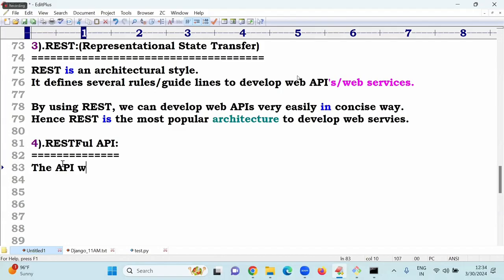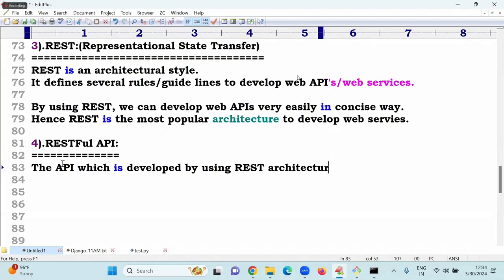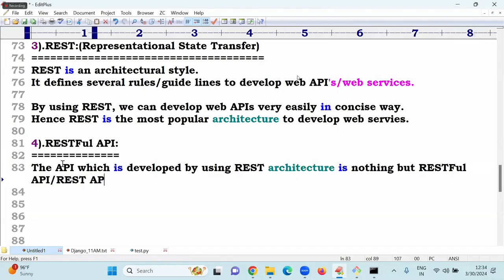The API which is developed by using REST architecture is nothing but a RESTful API or REST API.